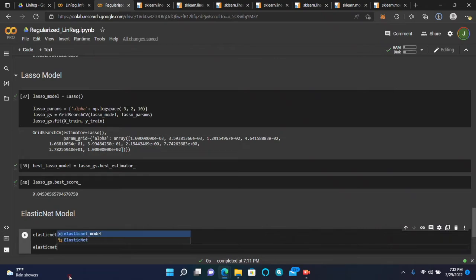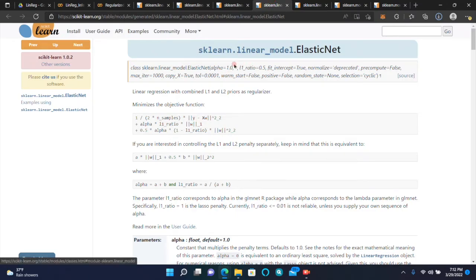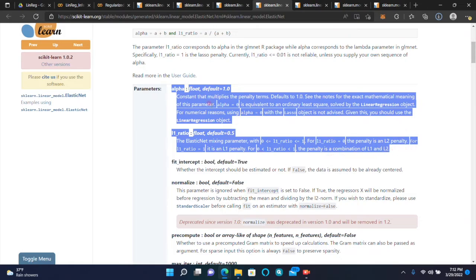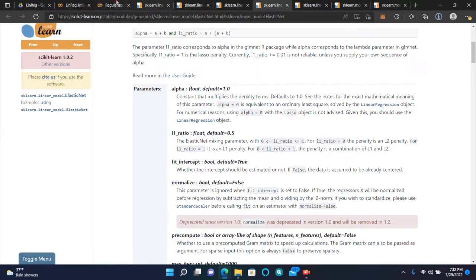And we'll need to actually look at what the parameters are for this. Yeah, should be this one. There we go. So we've got an alpha, but what is alpha? It is a constant that multiplies the penalty terms. So it looks like this is the same as the lambda. Now the L1 ratio, this is the mixing parameter. So if L1 is 0, then it's purely ridge. And if L1 is 1, then it's purely lasso. So we want to do somewhere in between. So we have two hyperparameters here that we're interested in. We're interested in alpha and we're interested in the L1 ratio.